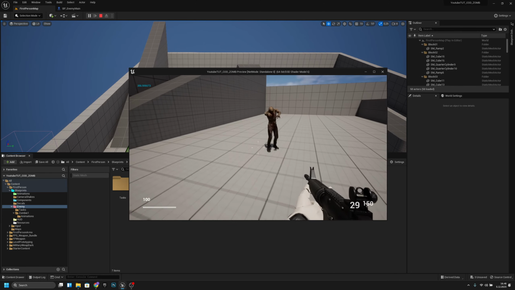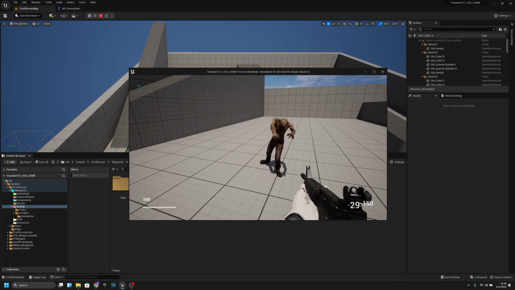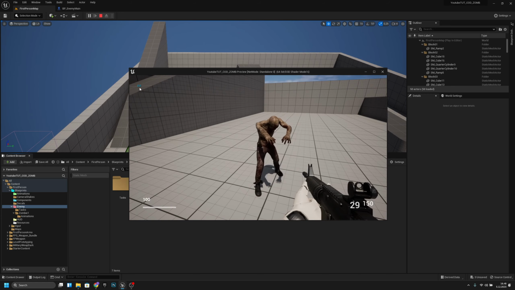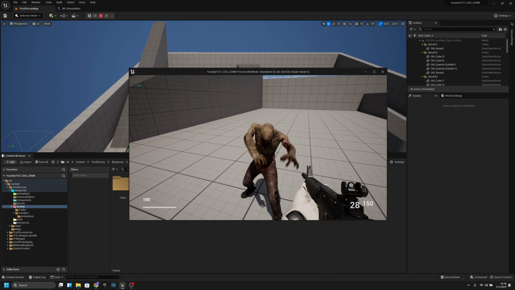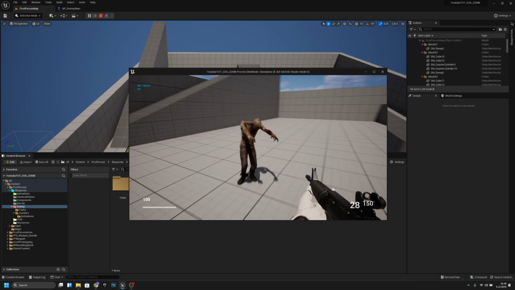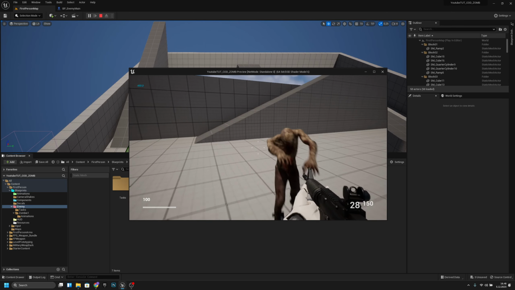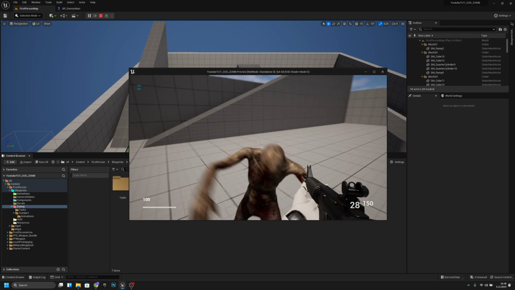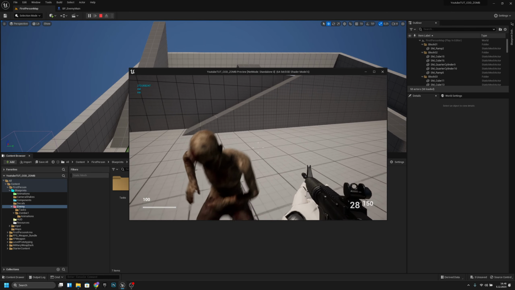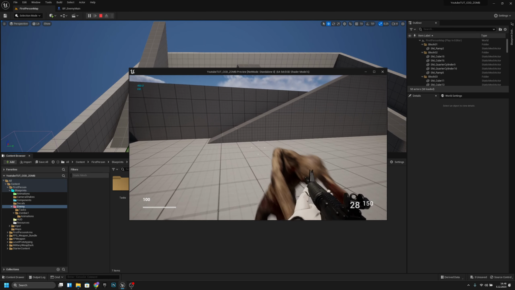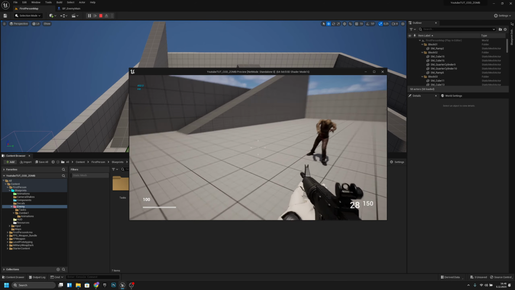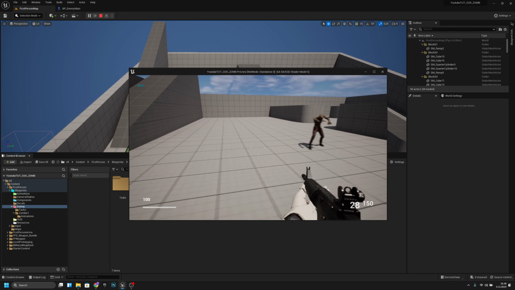Okay, now I think it's working. So we should get the hit text here when it hits. So hit. Now it didn't hit for some reason. Hit, hit, hit. Okay, I think that's good.